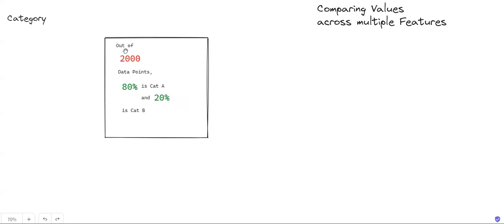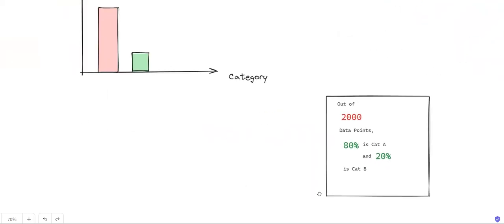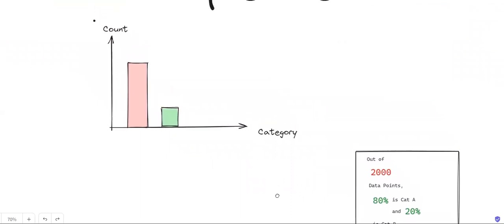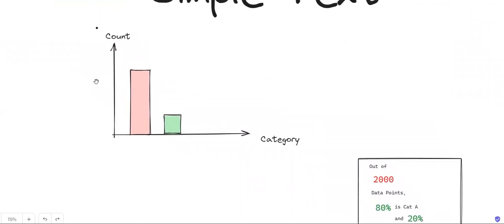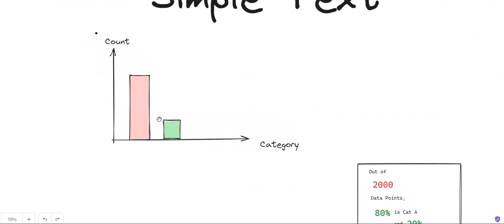तो यहाँ पे I have written, out of 2000 data points, 80% is category A and 20% is category B, right? So this thing is quite representing our story quite neatly as compared to this thing. In this thing, if I need to show a category of A and B, I'll need to add category A, category B. I'll need to draw a scale up to 2000 points.